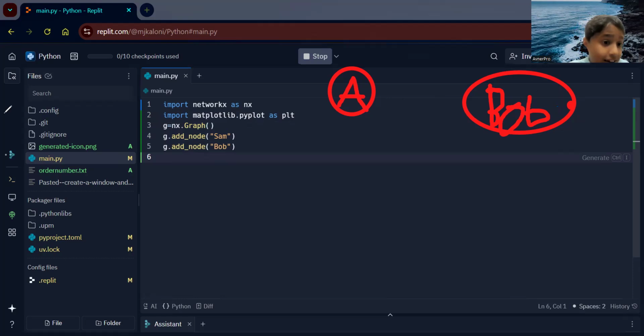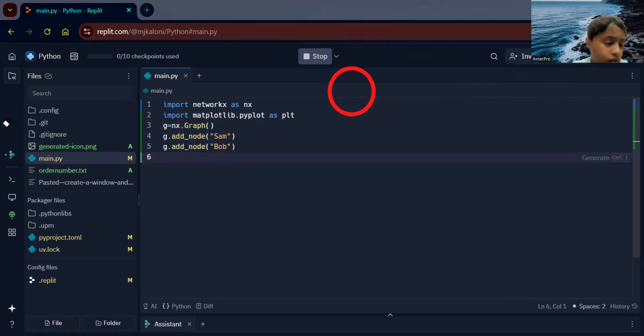That A on the other side should be, let's just, so that new node is Bob. We're just gonna put B for now. Okay, S for Sam, don't forget, and B for Bob.